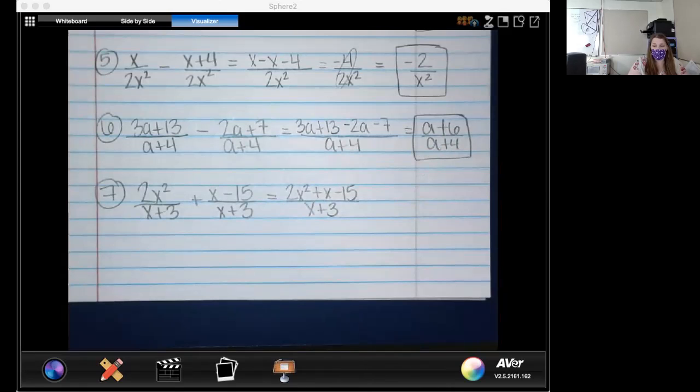x plus 3 is probably one of the factors, right? Because the whole intention is to simplify. So probably 90% of the time, whatever's already there is going to simplify. So that's going to help you get started with factoring the numerator. So factor the numerator with in mind that x plus 3 is most likely one of those factors. Now, I can't say guaranteed always, but the majority of the time, the point is to simplify. So most likely, what you already have is going to be part of the factoring.